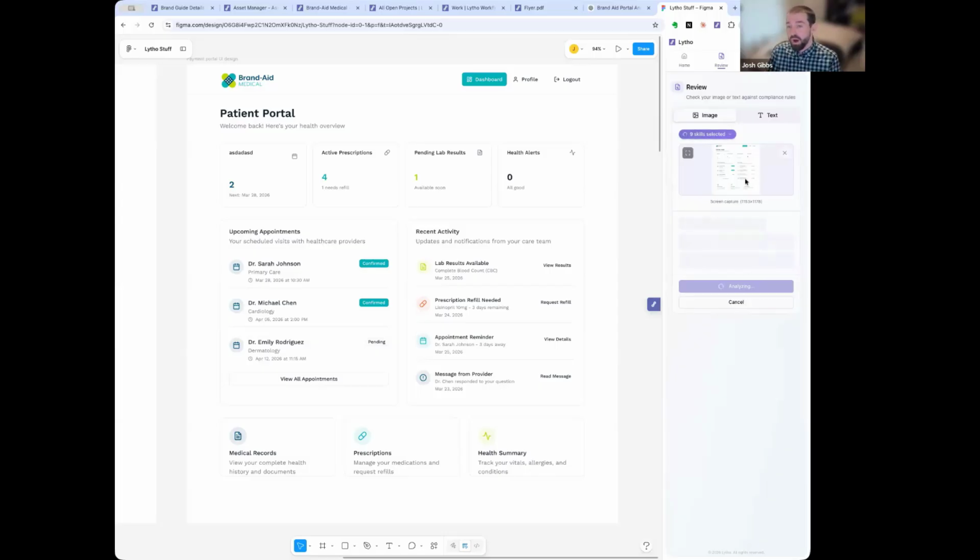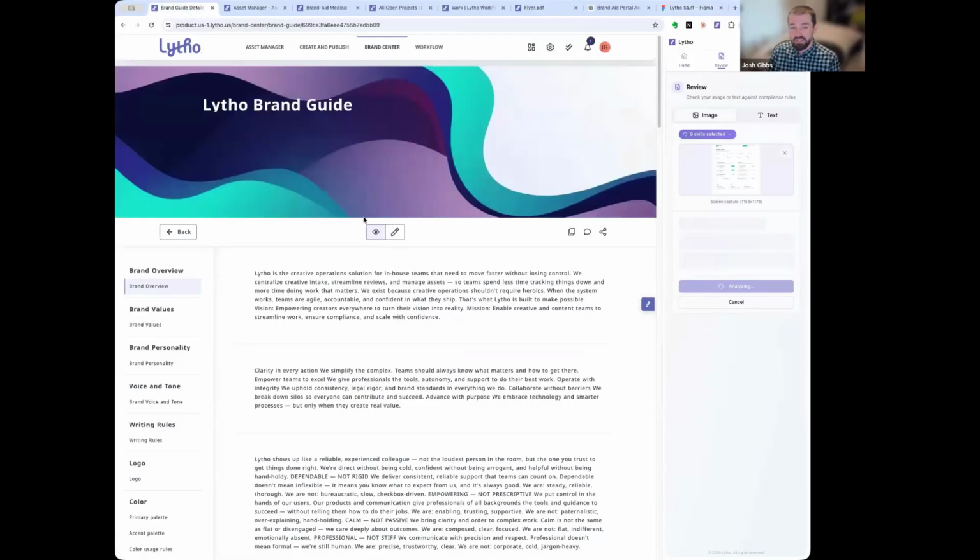And so while this is running, I'm going to jump back over here and show you exactly where you can apply some of those brand skills. So you can teach the system about your brand, about your regulations, all through our product. And so what you're also seeing here is our brand centers. And our brand centers allow you to specify whatever you want about your brand. I've got brand values, brand personality, brand tone and voice.